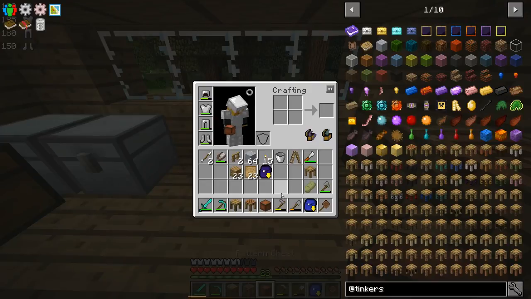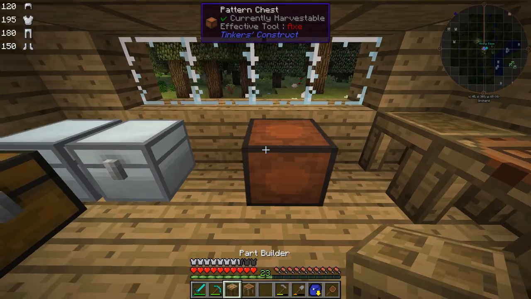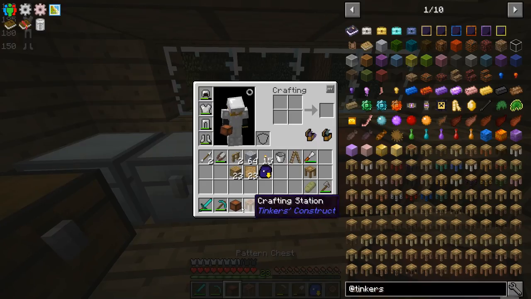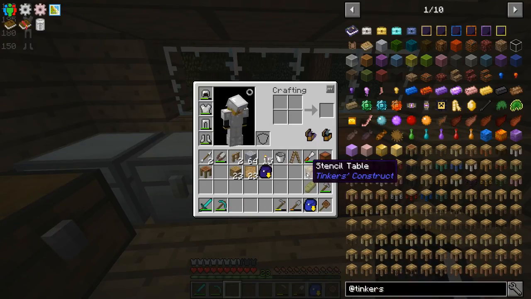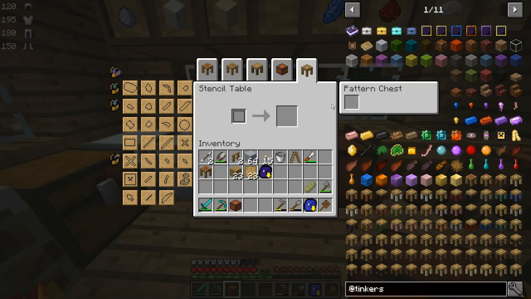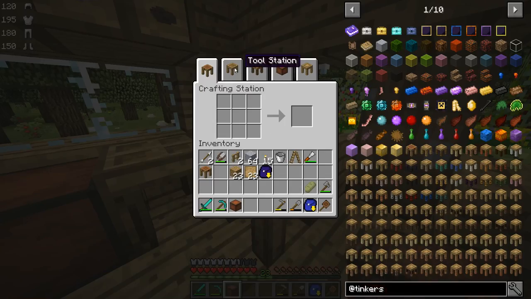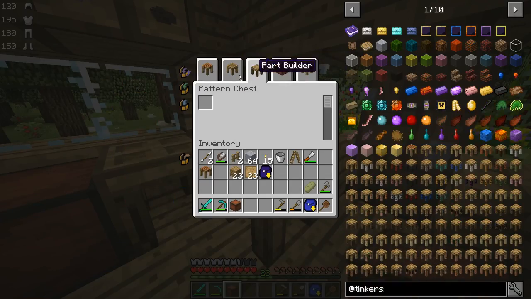Put a pattern chest in between the part builder and the stencil table. So that way we can access the patterns in the pattern chest from both. So there's our tinker setup. So we can just click on this crafting station and that'll give us access to all the other things.